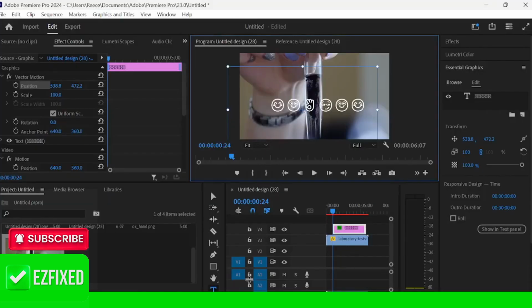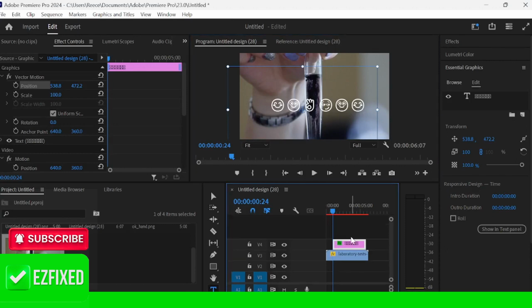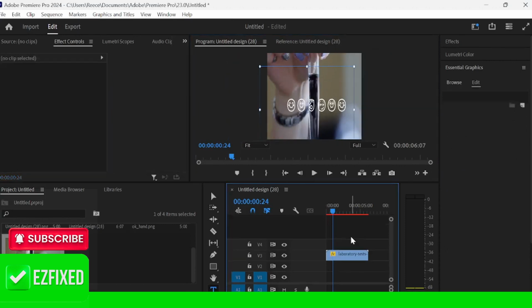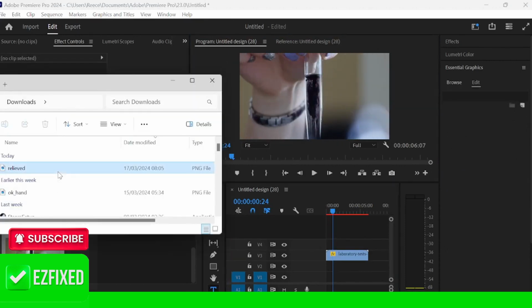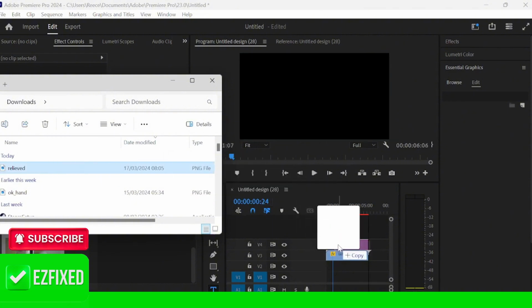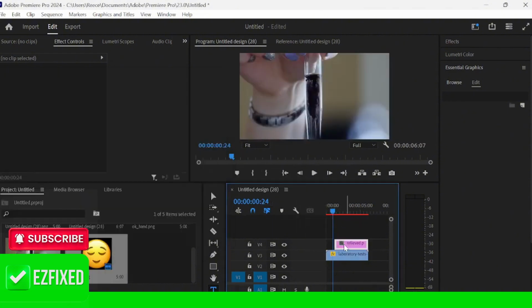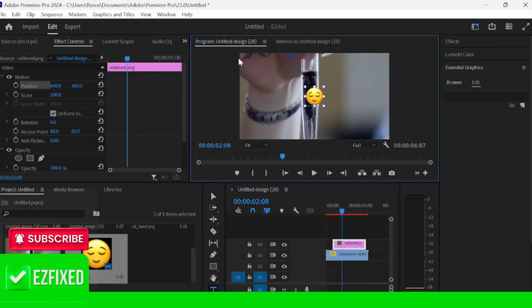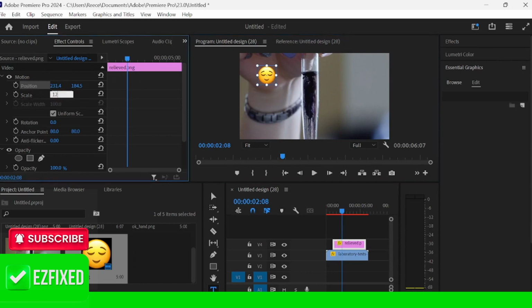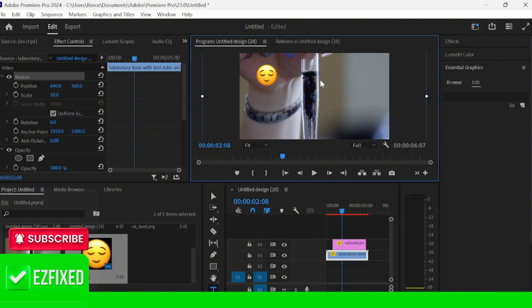we're just going to drag the downloaded file into our timeline. Let me just get rid of the one we created previously, and then we're going to drag our file into the timeline. Now if you want to change the position and size of the emoji, then you can do that using the Effects Control tab. And we can position the emoji here, and we can change the size of it by using the scale numbers. And there you have it guys, 2 methods to add emojis into your Adobe Premiere Pro project.